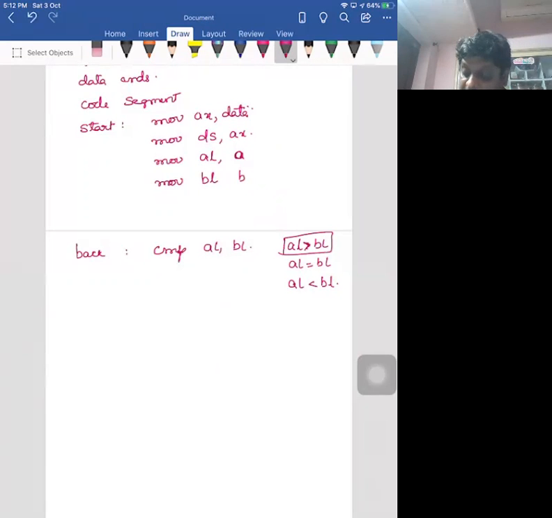So now I'll write down jump if the condition is good: if AL is greater than BL, then we'll go to some other label called ready. Or else I'll do exchange AL comma BL. Now again I will go back. Clear? So now I'll write down ready. If AL is greater than BL, I'll write AH comma 00H. I'll not go back to this particular back label.